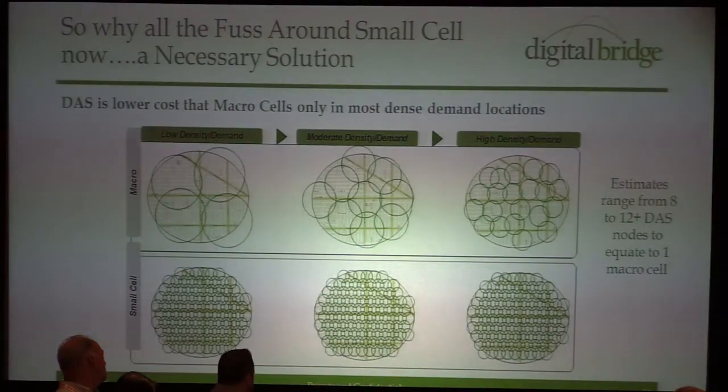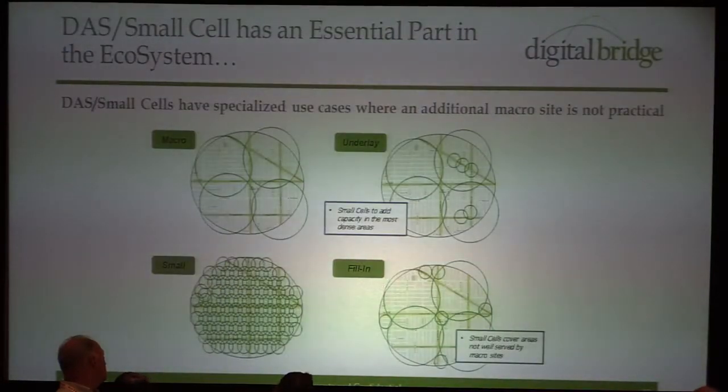So what ends up happening? Well, what we find is that both of these things are true, and both parts of the ecosystem must work together and coexist. You need macros and you need small cells. And this is what's happening today. This is what carriers talk to us about. They talk to us about the fact that they're going to continue to invest in macro sites, but what they're also trying to do at the same time is build a safety net underneath the macro, what we call densifying the network and fortifying the network. And how you do that is you use small cell.